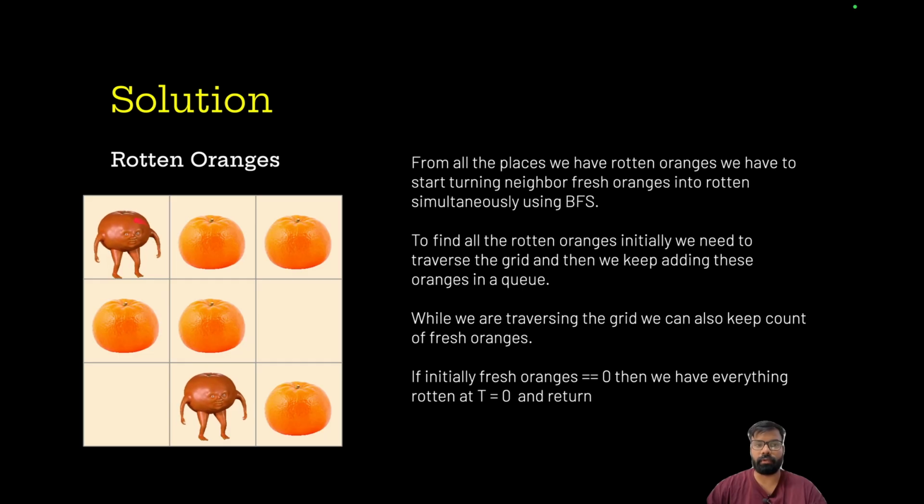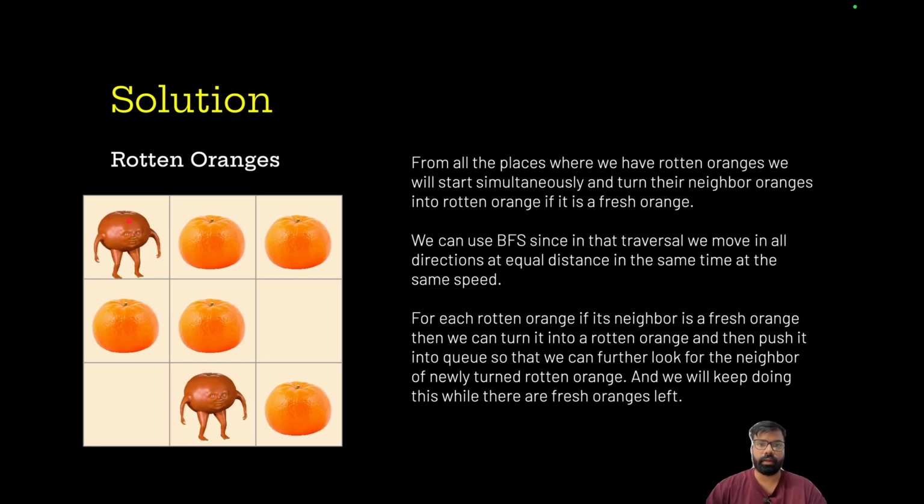The beginning point for our BFS is going to be these different points, where we have rotten oranges. So now what we are doing is BFS from multiple sources at the same time. This is a multi-source BFS algorithm, and there is nothing special about it. I'll show the code and tell you what changes we will be making.